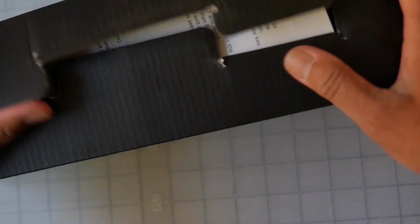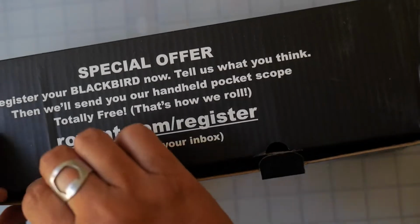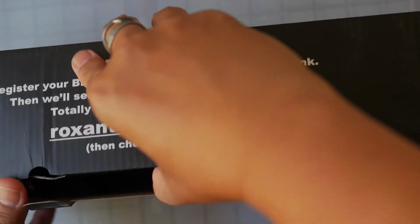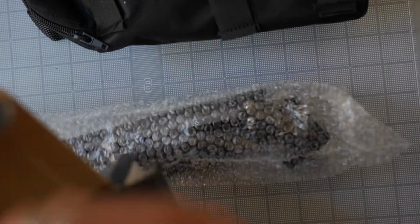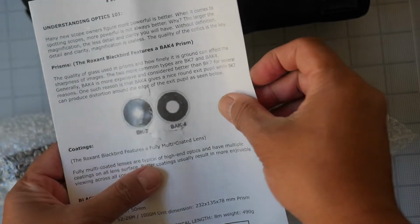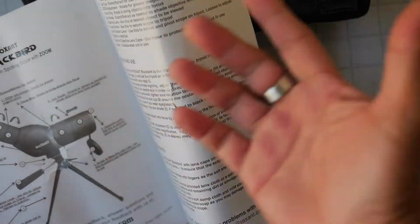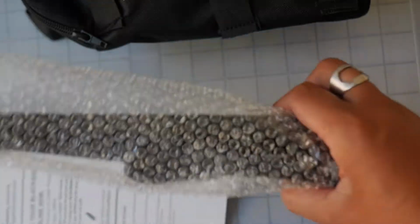Oh, so it's already falling apart here. But that's actually the bottom. Let us open it from the top where it's supposed to be opened. We have the scope in a pouch. We have the tripod and an instruction manual, and that's it. Instruction manual, fairly basic, and that was how it came in the packaging. We have the tripod.